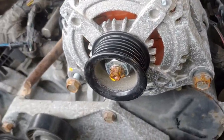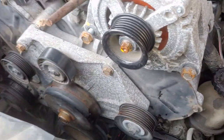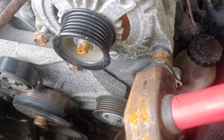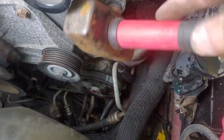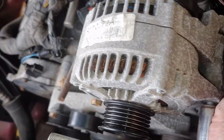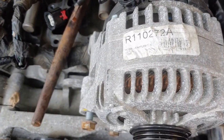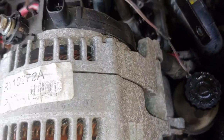It can make it difficult to remove the alternator, so what you do is you loosen the bolt a little bit, you take your hammer and you tap on the head of the bolt. If you can get a swing on it, and then you finish taking it out. And that will push that washer away from this tube, or this boss here, and make the alternator easier to remove. See here how loose it is in there now.